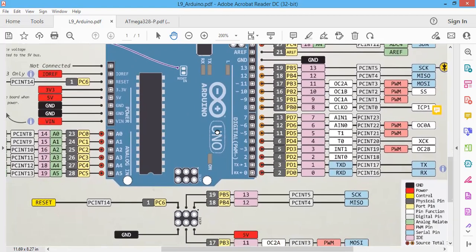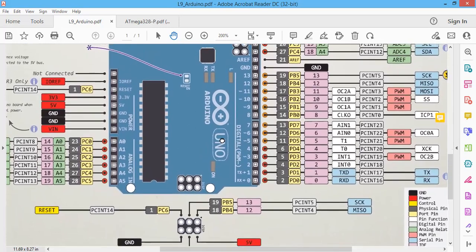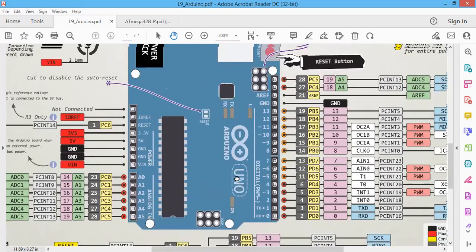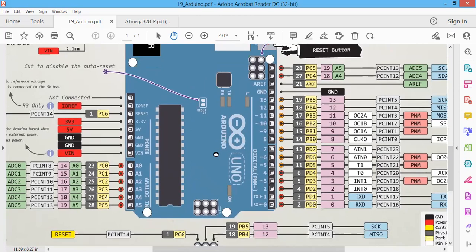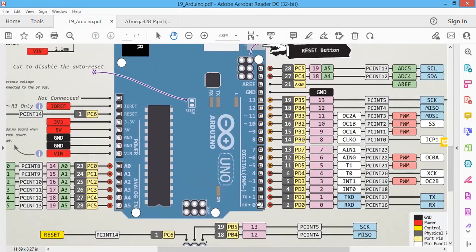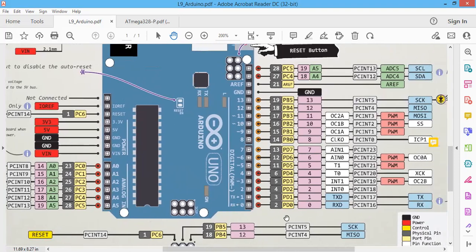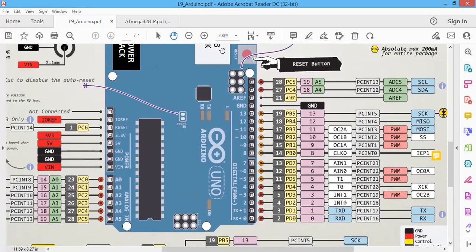Right, so the Arduino has many pins, up to pin number 28. Pin numbers 0 and 1 are for serial communication, RX and TX, which are also connected to this microcontroller. There are 2 LEDs. When you're programming, you will see these 2 LEDs blinking, which means the communication is running.